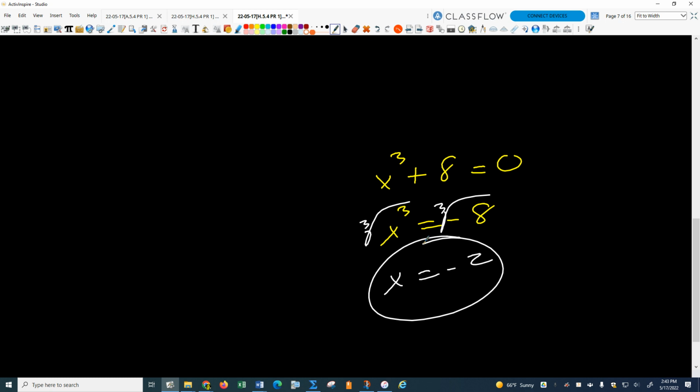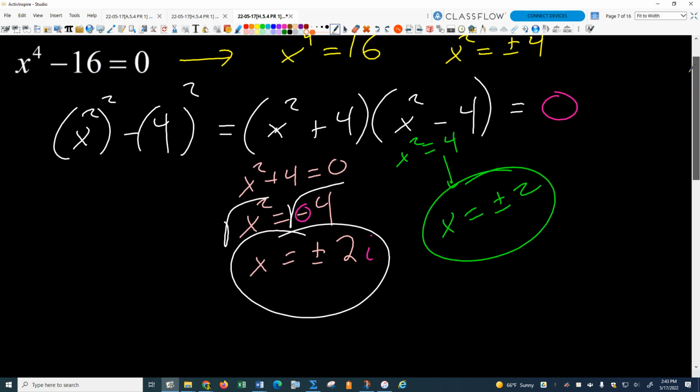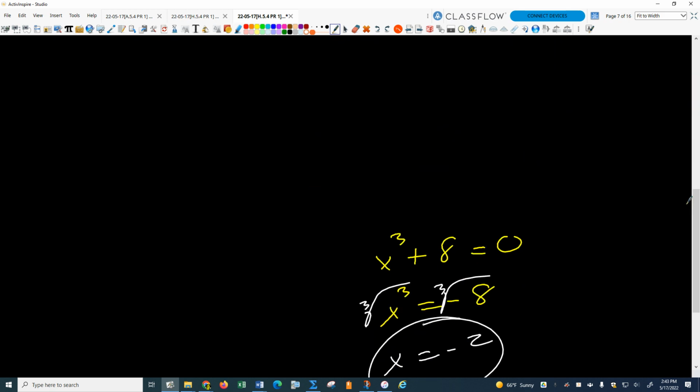Okay? Make sense? And it worked in this case, but it wouldn't have worked if I had something like x to the 6th equals 64. If I tried to just take the 6th root of both sides, that one's not going to work. I'm only going to get the real solutions. I'm not going to get all the imaginary solutions. I'm only going to end up getting 2 solutions out of this whole thing instead of 6. Okay? That answer your question, Kylie?